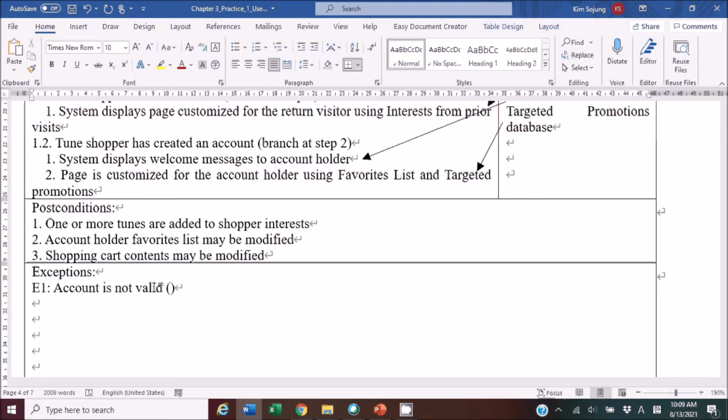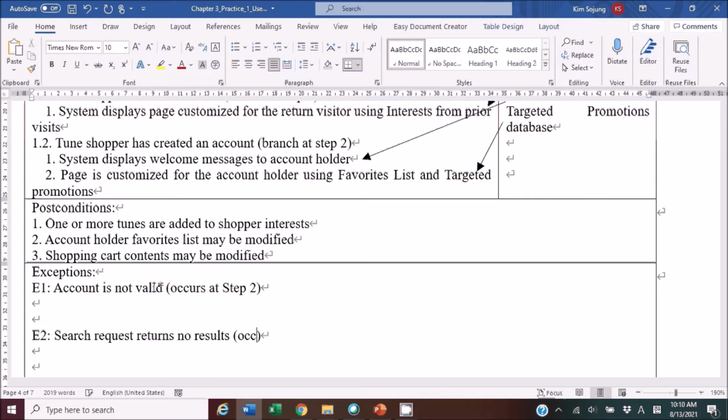So because we are checking the account validity, right? Validity occurs at step 2. And another error, potential error, search request returns no result, right?